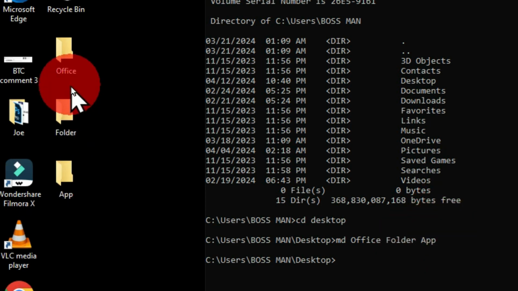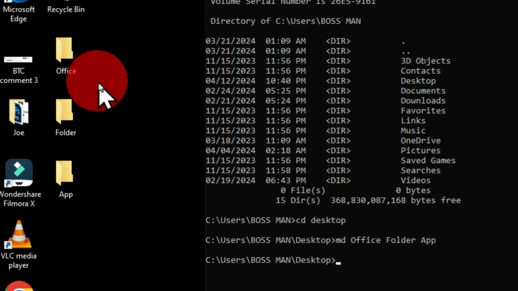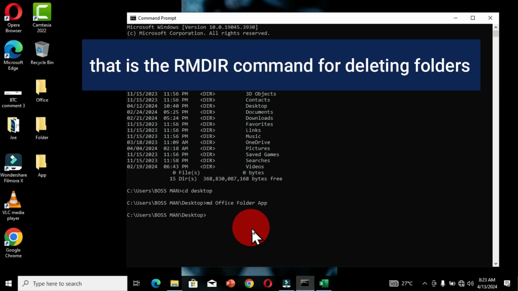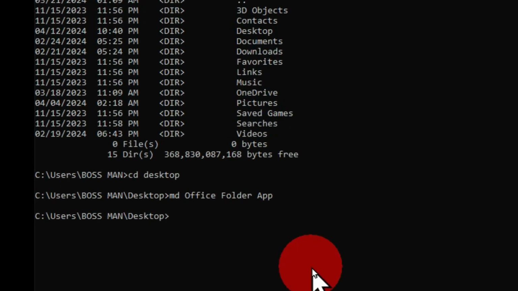I'm going to delete these folders so that we can recreate another folder which is going to consist of these 3 words. So let's move back to our command prompt window, and I'm going to type the delete command for folders, that is the rmdir, and type these folders that we just created so that we can easily delete these folders. Let me show you a simple trick so that we can have this done within some seconds.